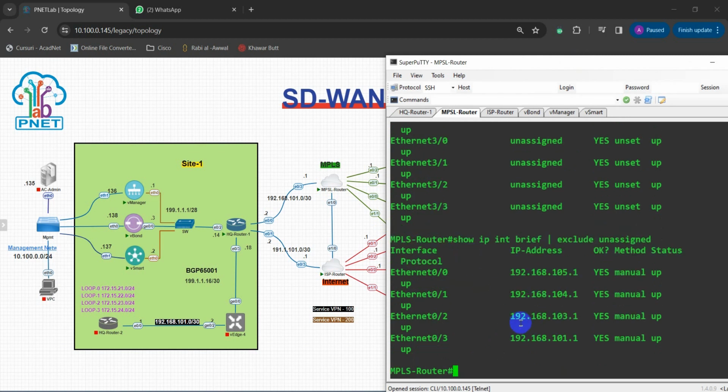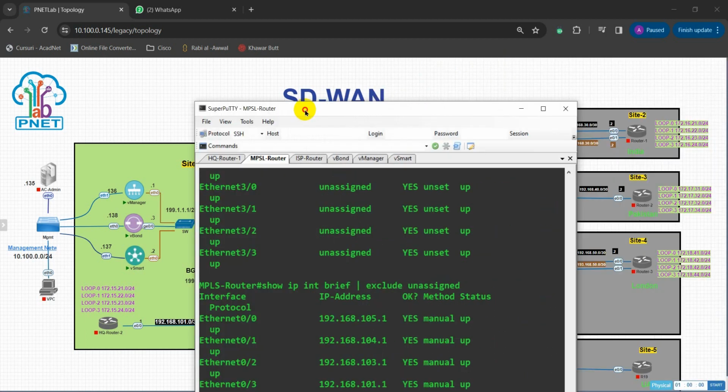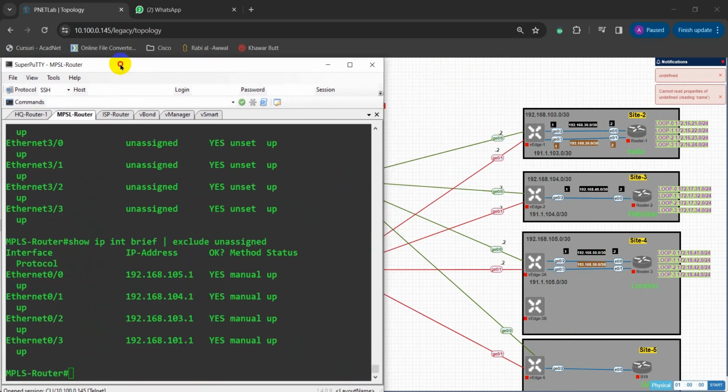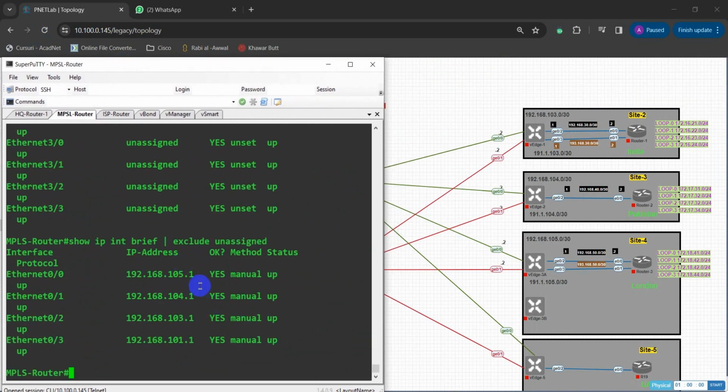so this is it, 0/0. 0/0 is our this interface. Okay, so 0/0 is our 105.